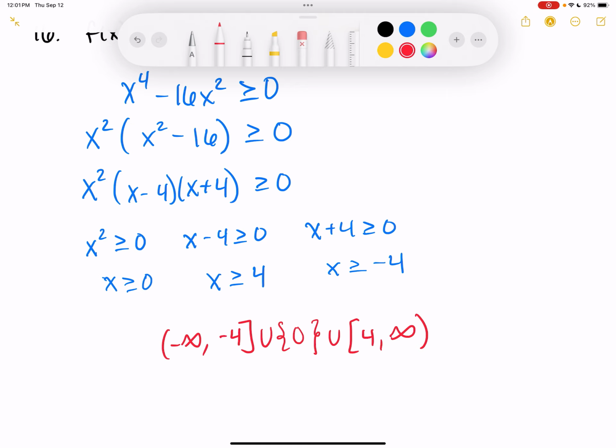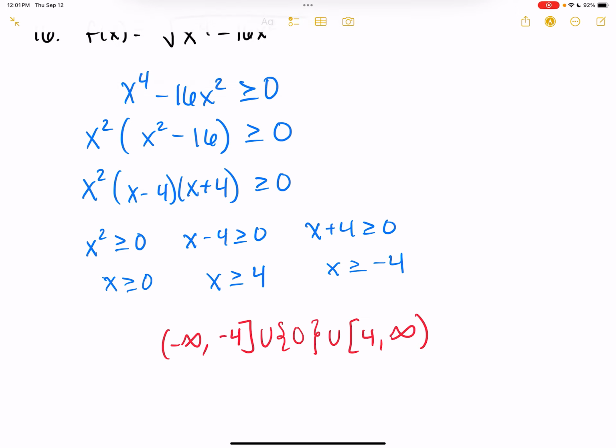So you have to check all the little intervals to make sure that the stuff actually works and doesn't cause an issue. Because the stuff from negative 4 to 0 and 0 to 4 doesn't work, we put 0 in the little curvy brackets to just say that it's a solution by itself.